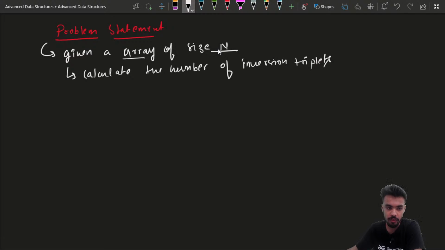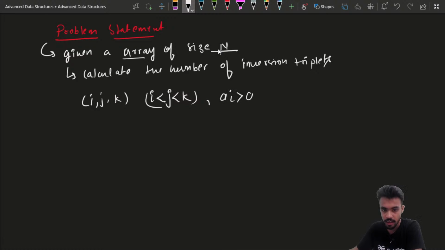Now what do we mean by inversion triplets? We have to find a triplet of indices i, j, k such that i is less than j and j is less than k, and ai is greater than aj and aj is greater than ak. So this is our problem statement.